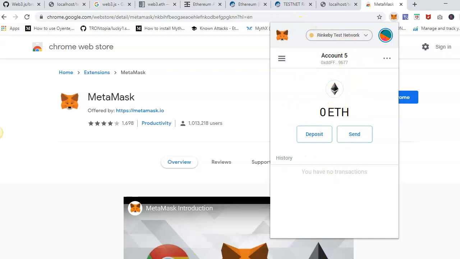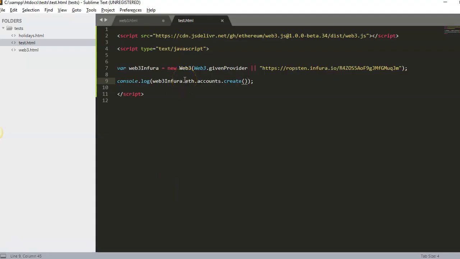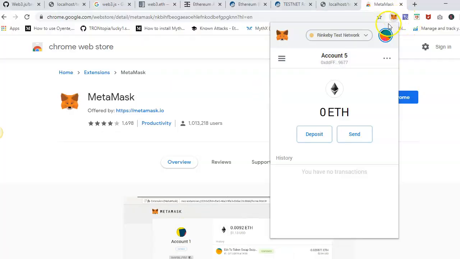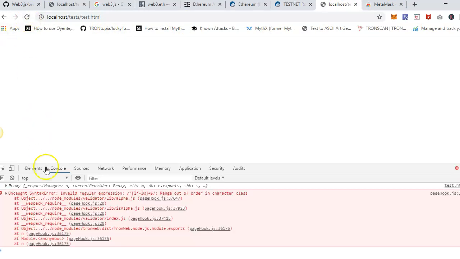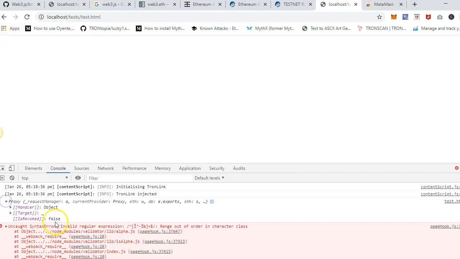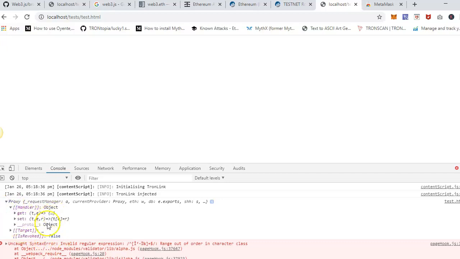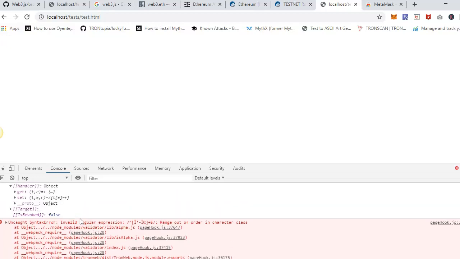Now let's see how MetaMask injects an object into the browser. Very simple, they just inject it, that's it. Let's say I remove all those things for a moment, or just comment them out so they do not conflict. If I console log web3, it should show up. Because I have web3 MetaMask already in there, it will automatically output. See, they already injected the web3 object.